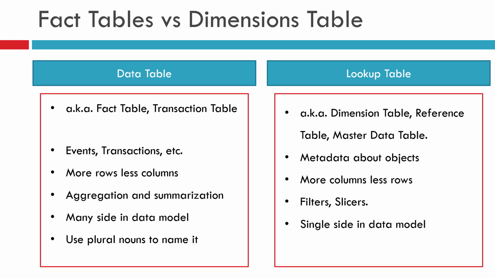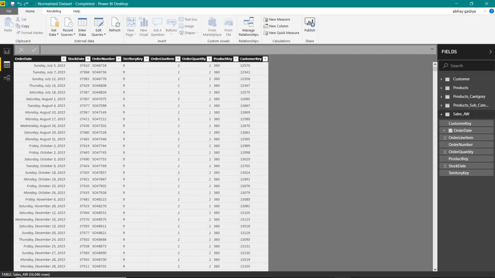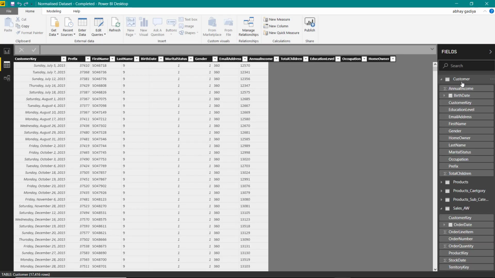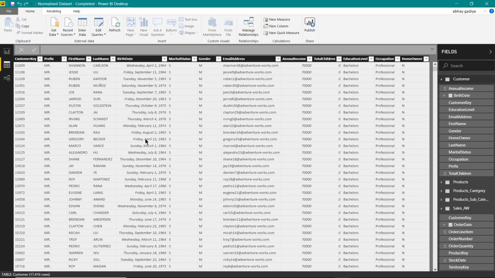So let us now look at some tables in our Power BI desktop. Here you can see that we have a customers table. There will be only one unique row for each particular customer in this customers table. If you recall, in our previous video we removed the duplicates using the customer key so that only one single customer appears in this table. The customers table has lots of columns describing each customer, such as customer number key, customer name, email ID, and so on.